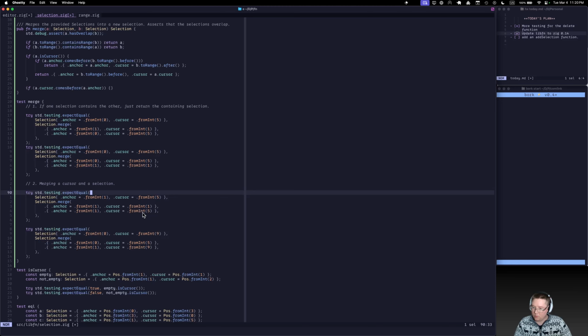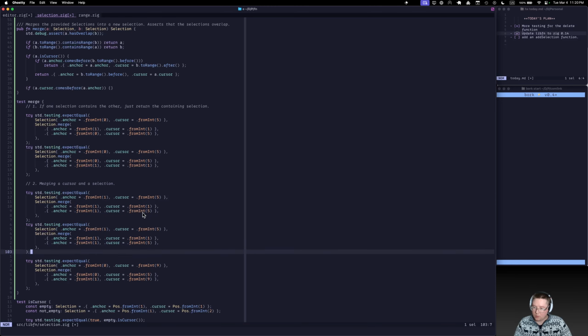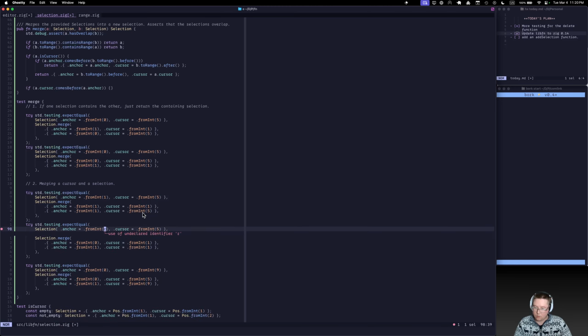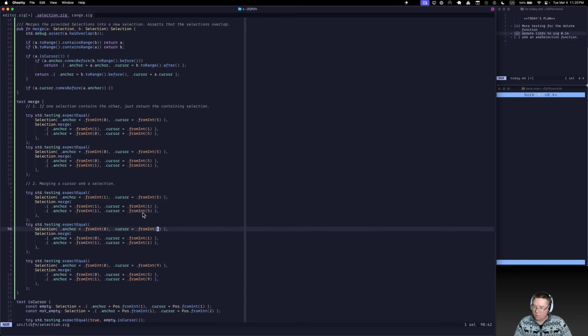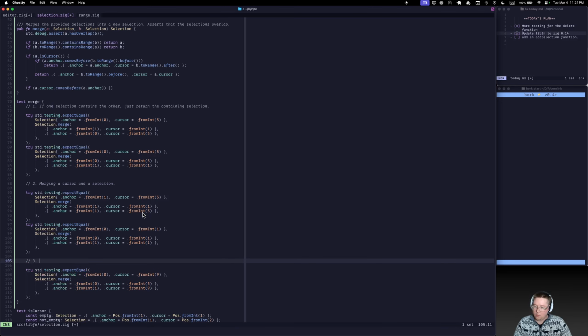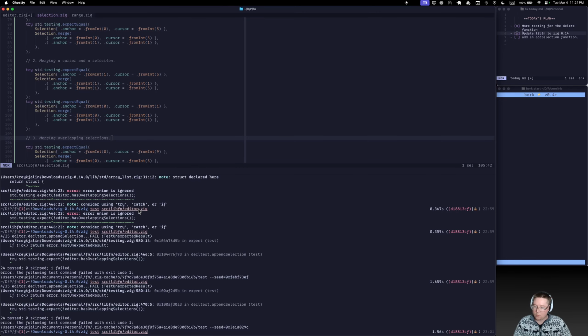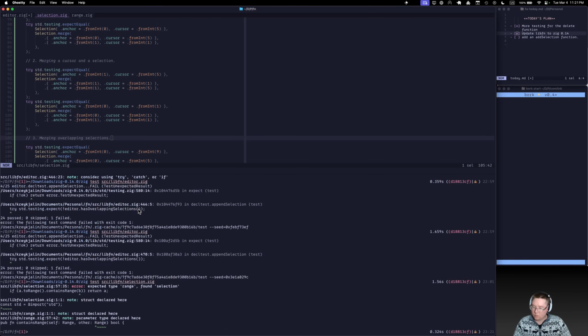And if this one goes from 0 to 1, the one we expect here should be 0 to 1. This one is testing merging selections.